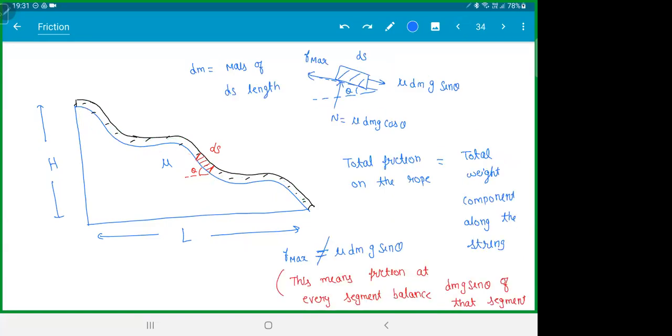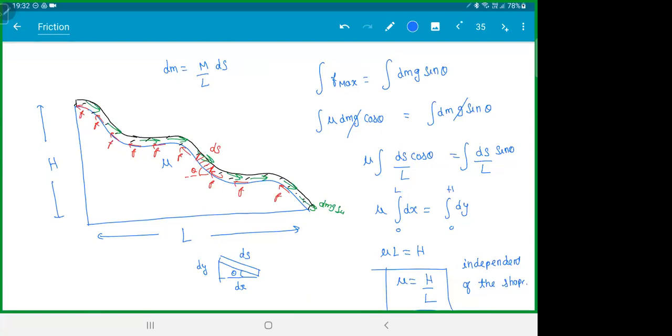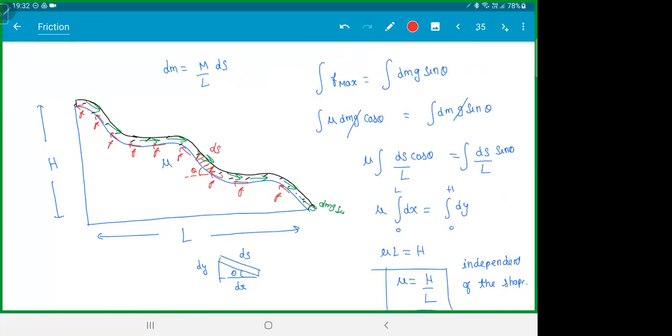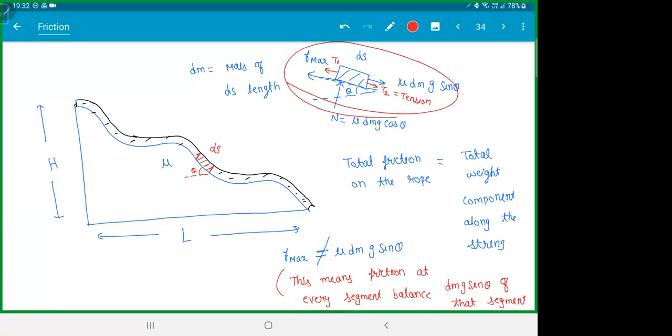I hope you're getting the idea why this is wrong and why this is fine. The moment you put an integral, you'll get this thing. Actually, what is happening? I'll tell you. What you're forgetting is that there's a tension here also. There are tensions in the rope also. That's the reason they're not equal. The upper part and the lower part are also pulling the string, na? That is the actual complete free body diagram. There are two tensions also. The upper part is pulling and the lower part is pulling, which we didn't draw in that. That's why these two are not equal.